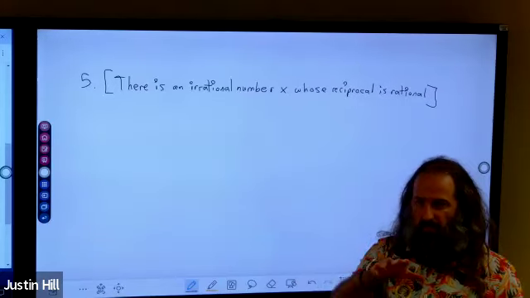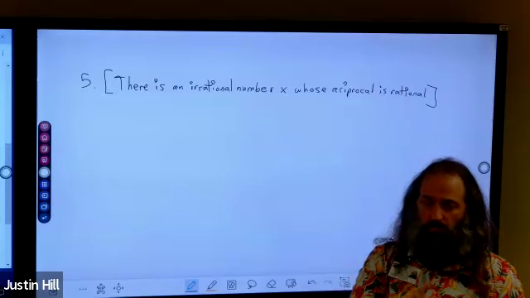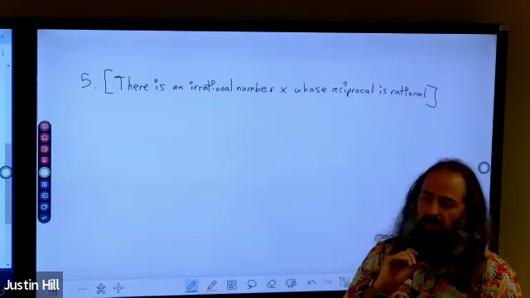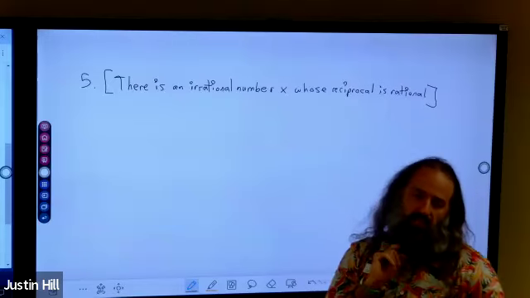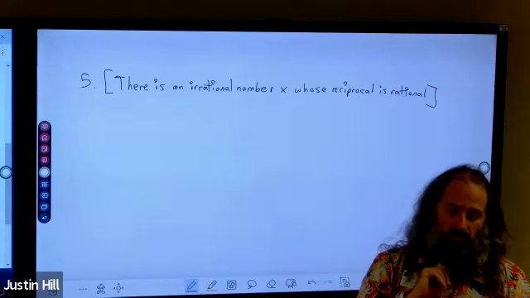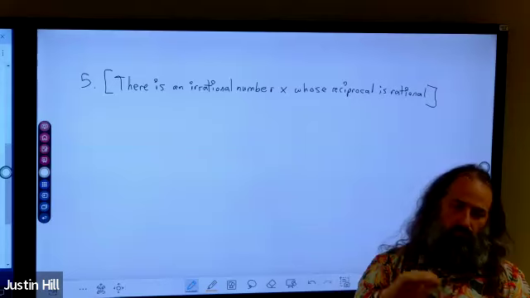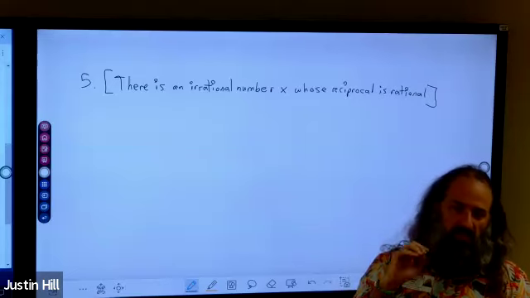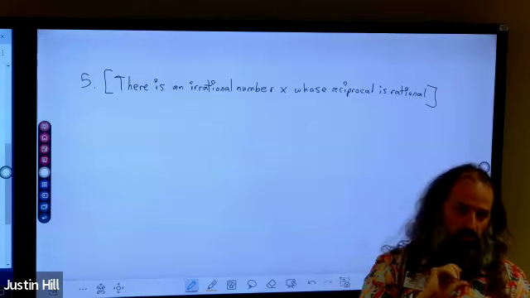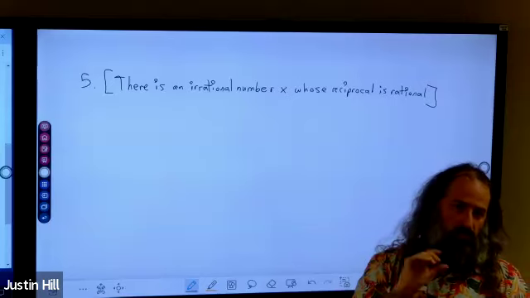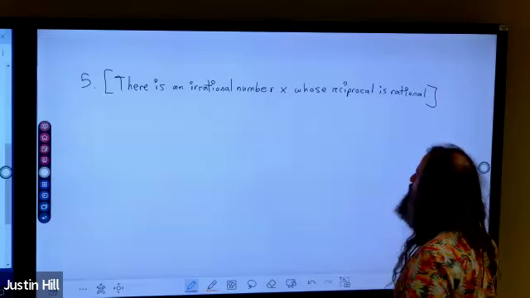The negation is, wait, hey, hold on. There is one. There can be only one. No, not there can be only one, but there is one. They do exist. Sorry, a bunch of old references. But there is one irrational number that when you flip it, you get a rational number.